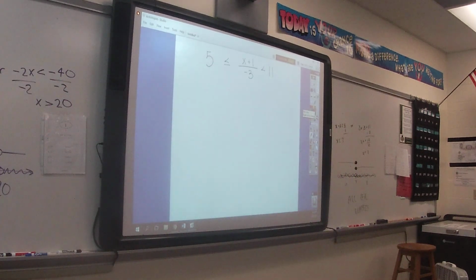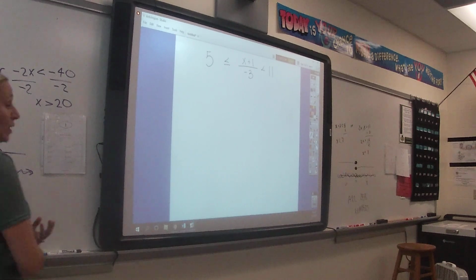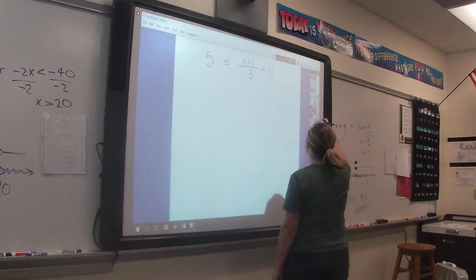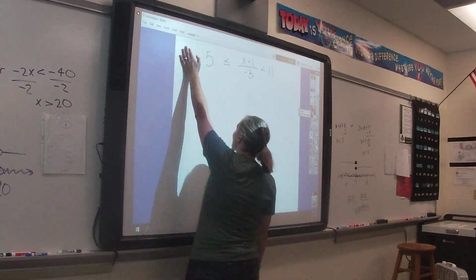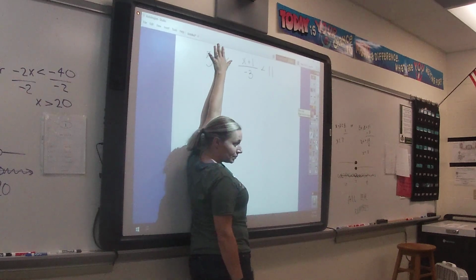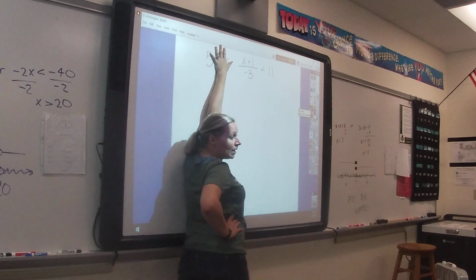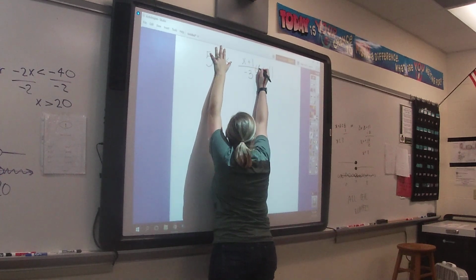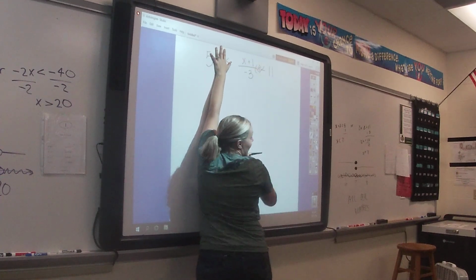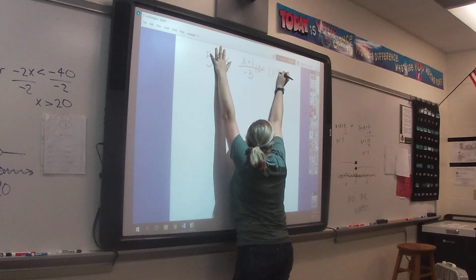Fractions are our friends. Don't worry that there's a fraction. Nothing is different. Life is still going on like normal. So if we look at this, let's cover up from the left-hand side. Cross the first one. Okay, Brayden, what do you want to do? Multiply by -3. So we're going to multiply by -3 here, and here.